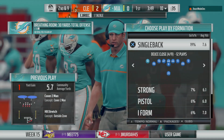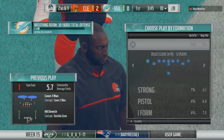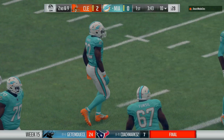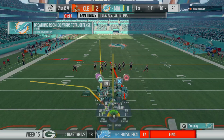Just a yard on the first down carry, so it's 2nd and 9. Nice job by that defensive front there to hold them to a short gain on first down. Well played, I must say. Yeah, only getting 1 yard. There was no room to run. Second down following the run.